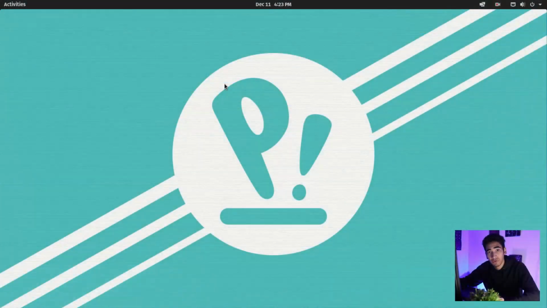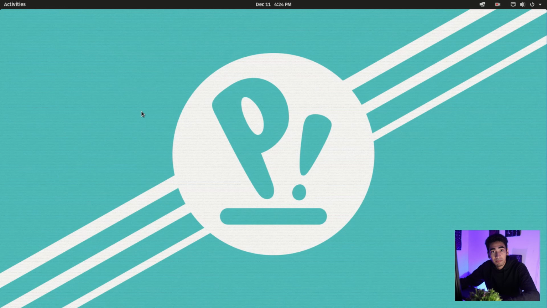Hey everyone, this is Phantom back with another customization video, and today I'm going to be customizing Pop!_OS 20.10 and make it look like this. So the first thing that I'm going to do is install kde-plasma-desktop on Pop!_OS, because that way I can do a lot of customization once I have the kde-plasma-desktop environment installed.